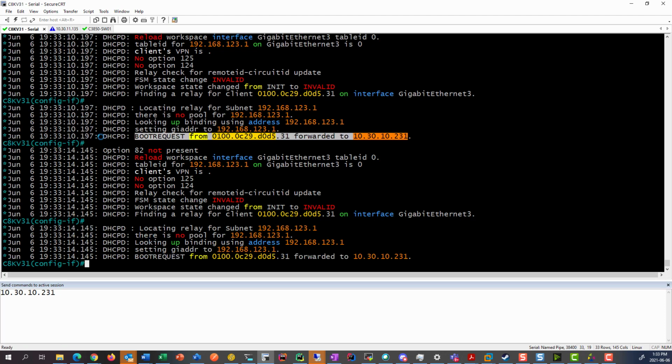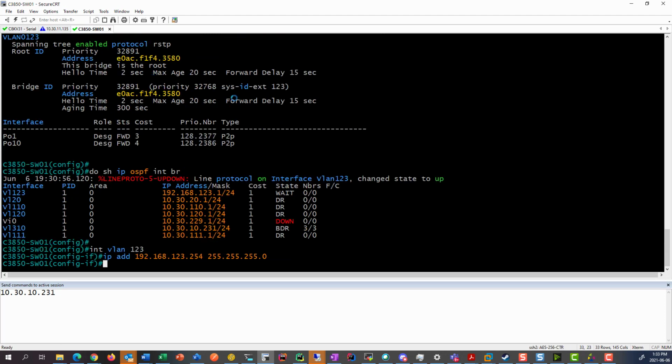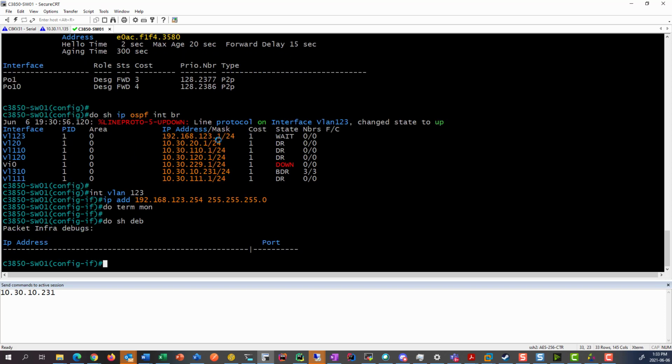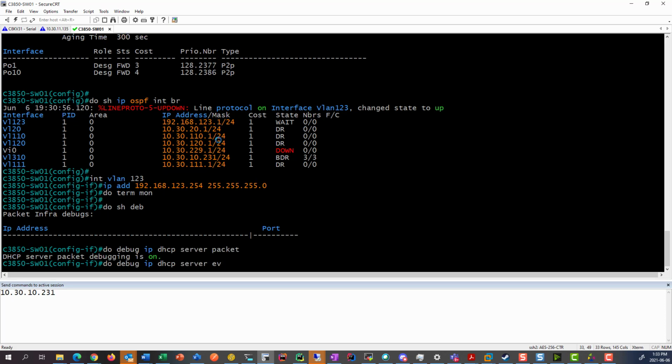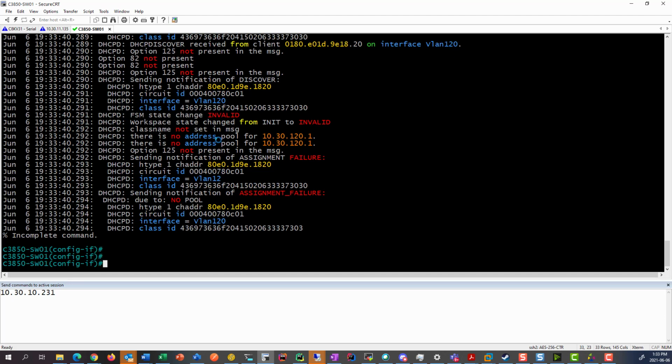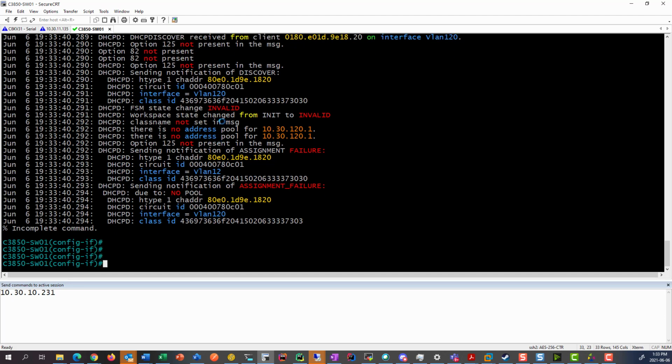This is what the helper looks like. And then if we go over to here, I forgot to do term on. This might be a little bit too busy. Let's see here.